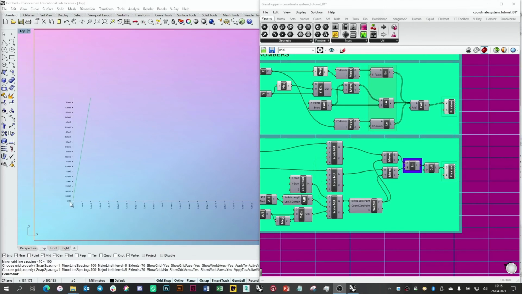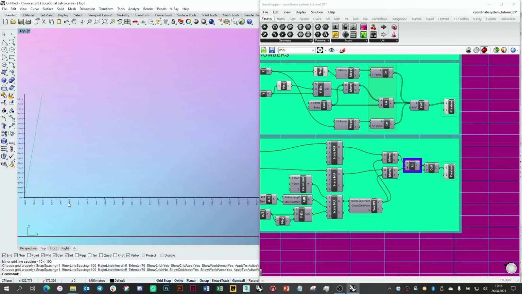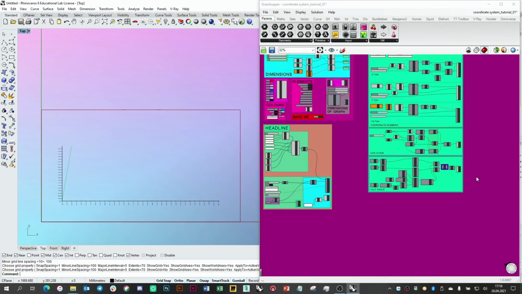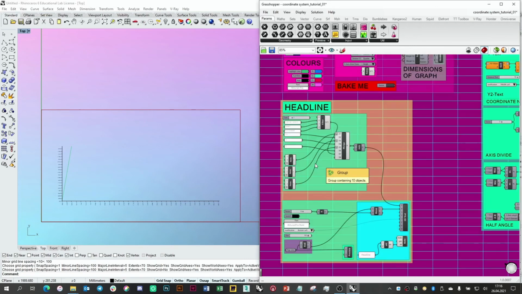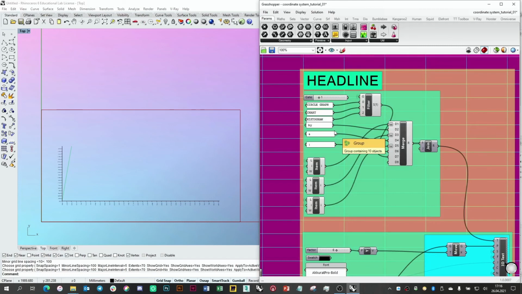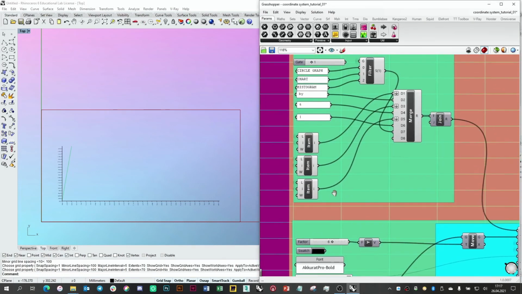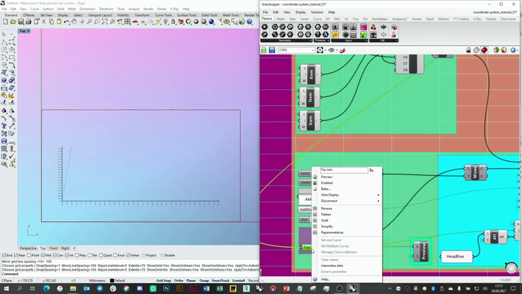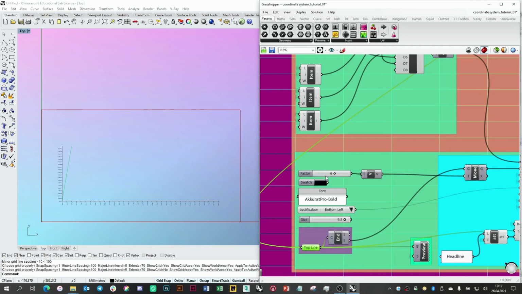Now we have created our coordinate system on our canvas of HD, and we could now look at how to create a headline. And how we do that is here. First, let's set our top line and make it the underlining for our headline.